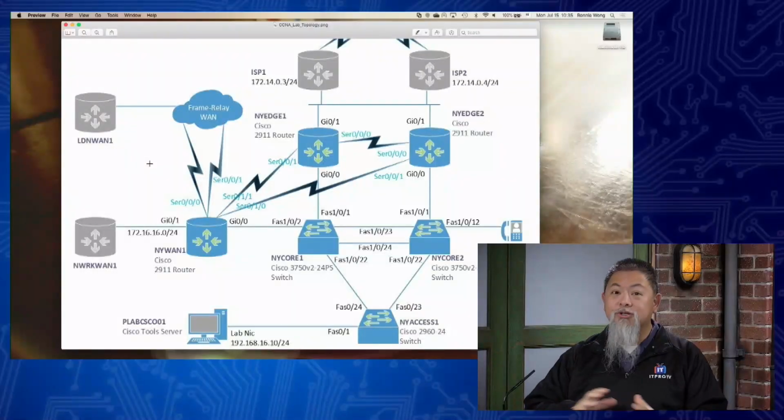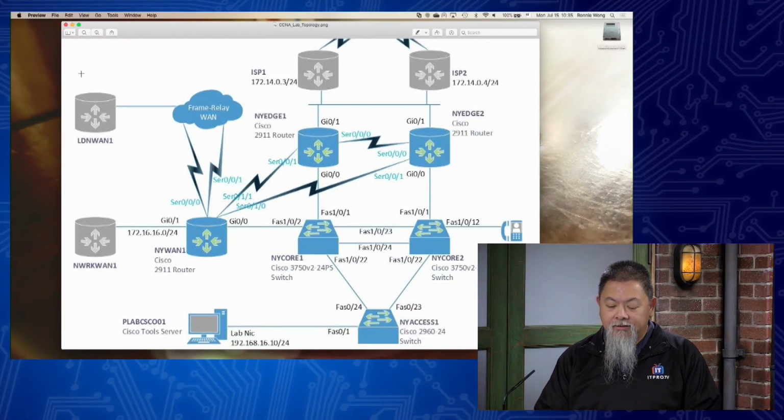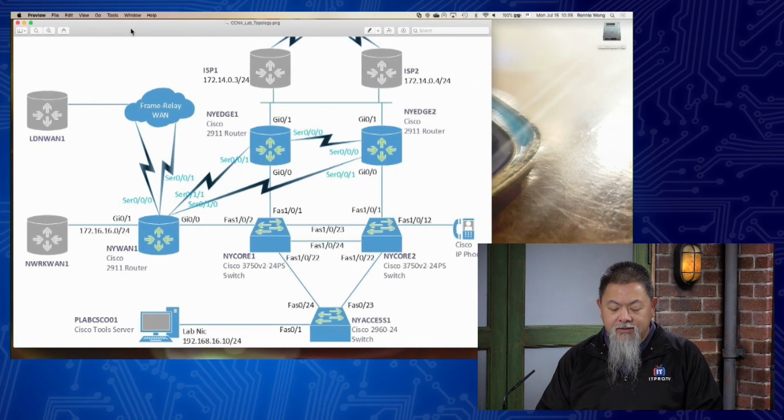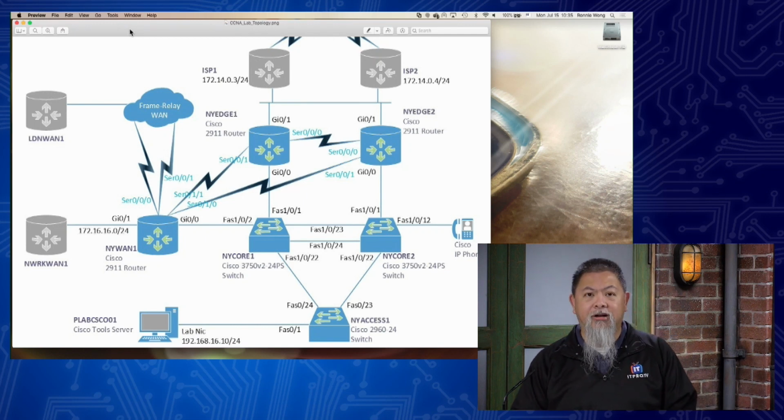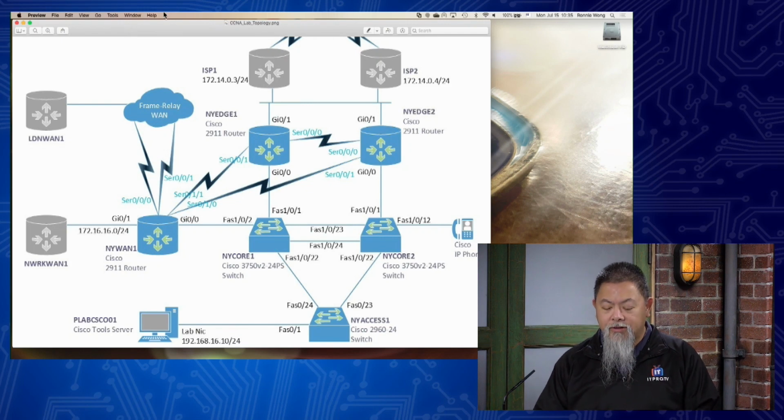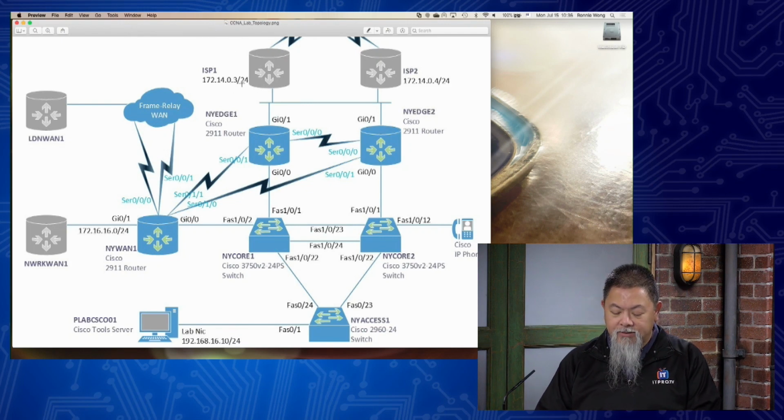Now, I brought up a different diagram at this point because we're zooming in. This particular diagram, at least for us here at IT Pro TV, is from our practice labs, our lab provider partner. And this is their entire topology that we end up using throughout this show and certain portions of the show. Some things will use a different lab environment that I'll produce on my own. But at this point, Vonne, this helps us in a couple of different ways when we start talking about the idea of routers.